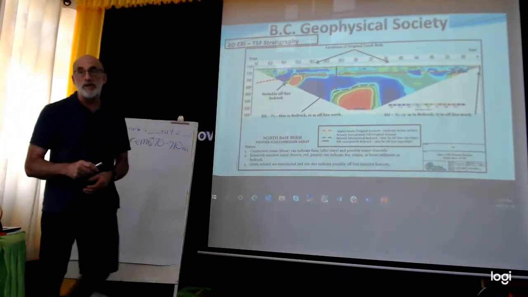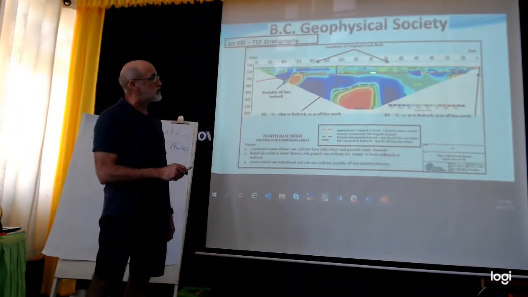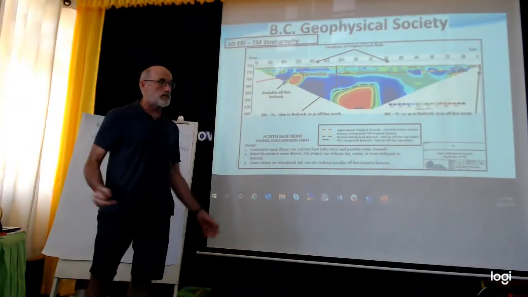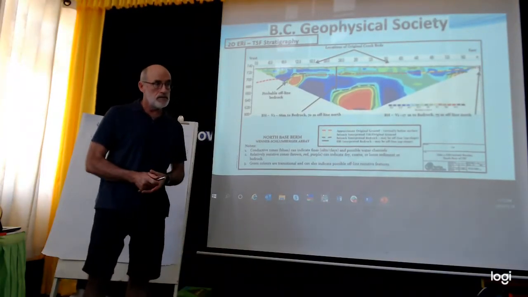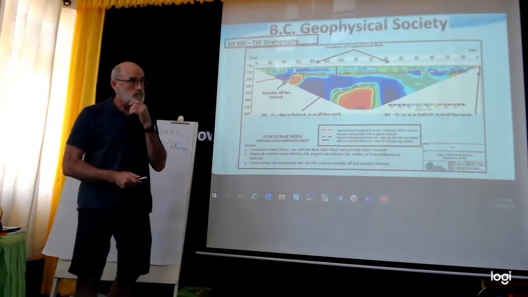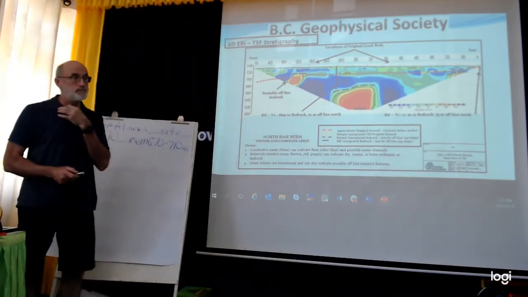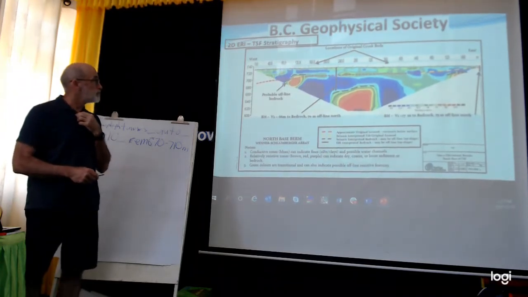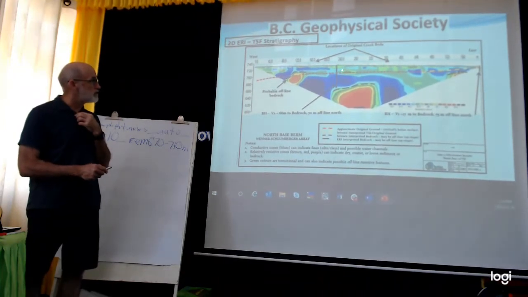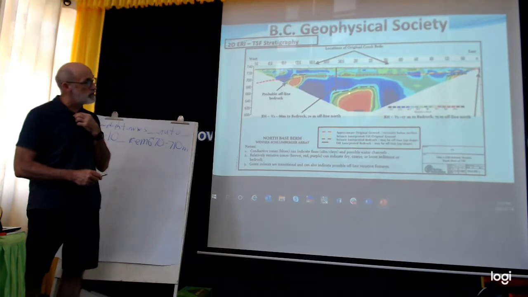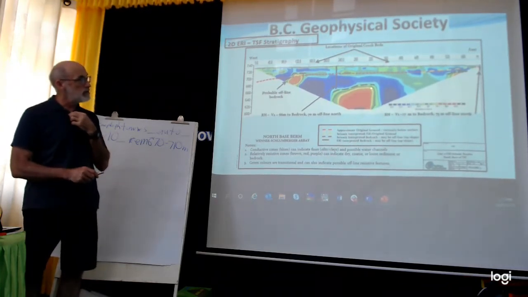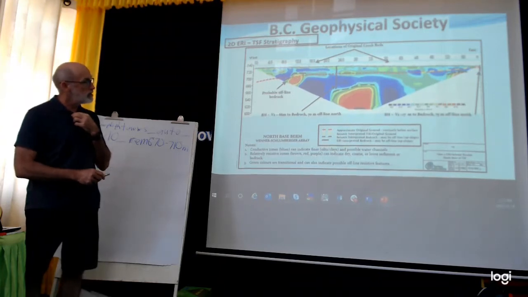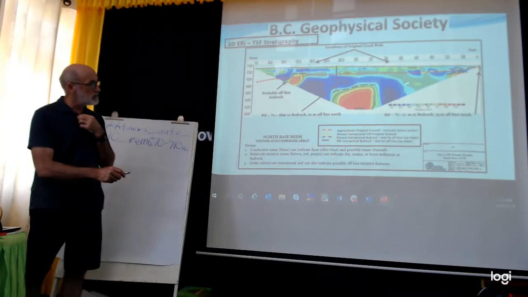This was an old mining facility that they covered over with waste rock, and they wanted to know where the bedrock was. It was an open pit copper mine. You can see we're seeing down about 60 to 70 meters, even more, 80 meters. And we can see the bedrock underneath, but it's too deep in this area here.